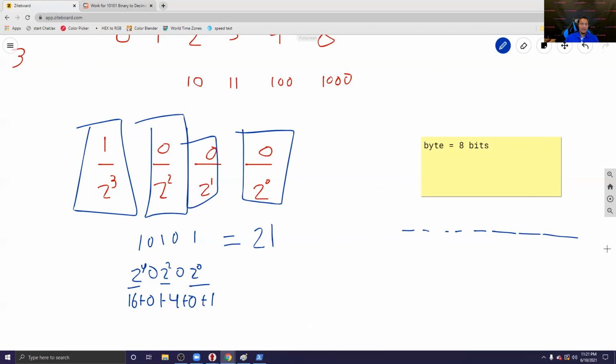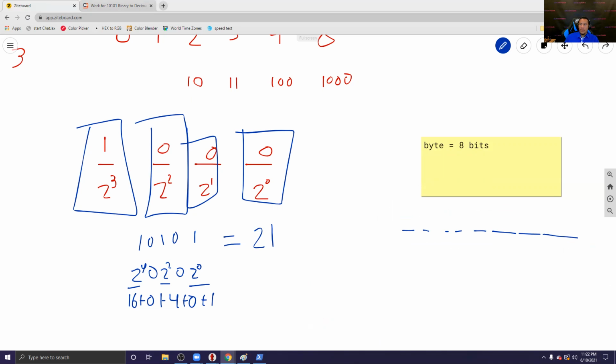And why did we create the byte? Well, here's why. There was a man named Werner Buchholz, and he was working on a computer at IBM. And one of the instructions had a size of 8 bits like this. And then he thought, oh, that's a byte of something. So that's where it actually comes from. So you can thank Mr. Buchholz for that.